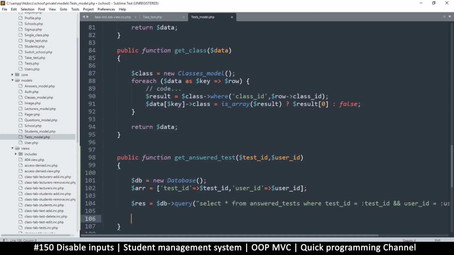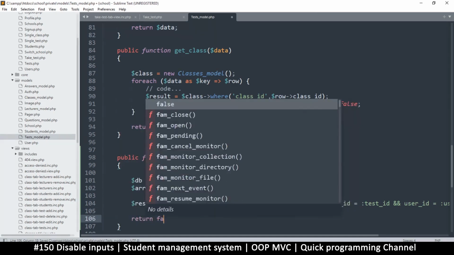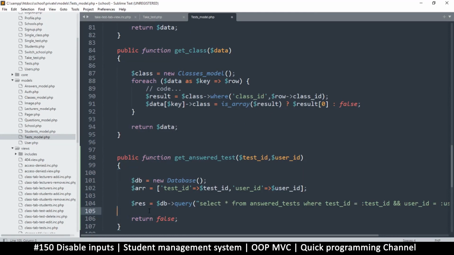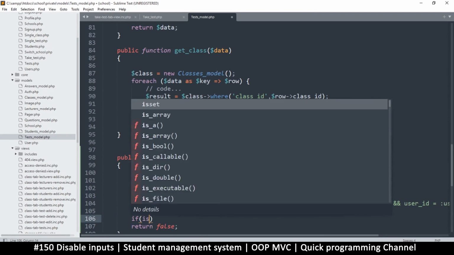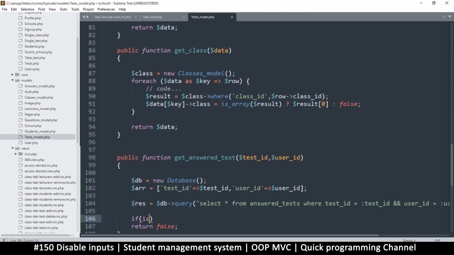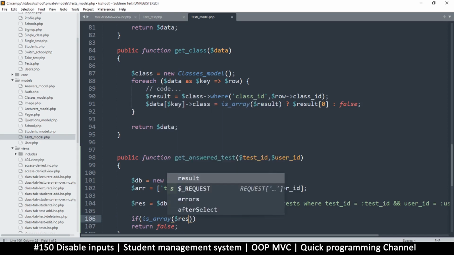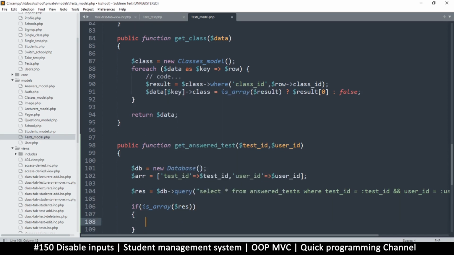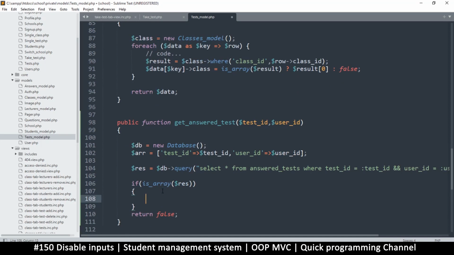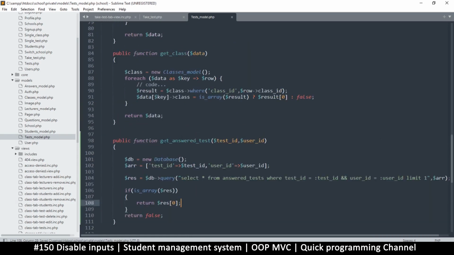Now, if there is no result, then we return false. Otherwise, if is array res, we're going to return the first result, res 0, like that. Okay, good. So all we need now is just get answered test from there.